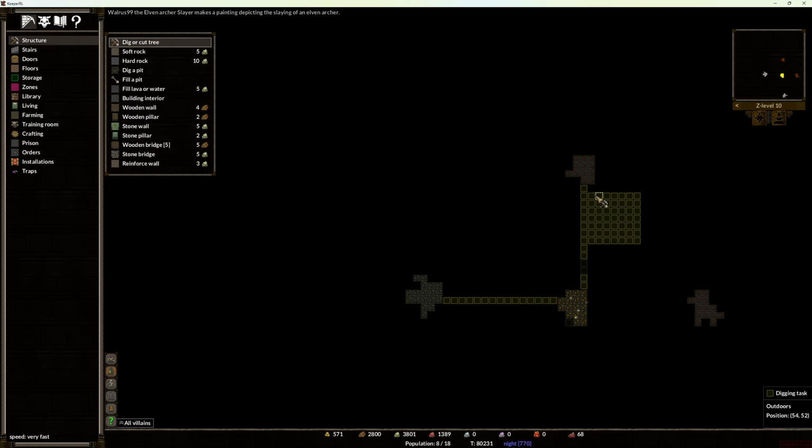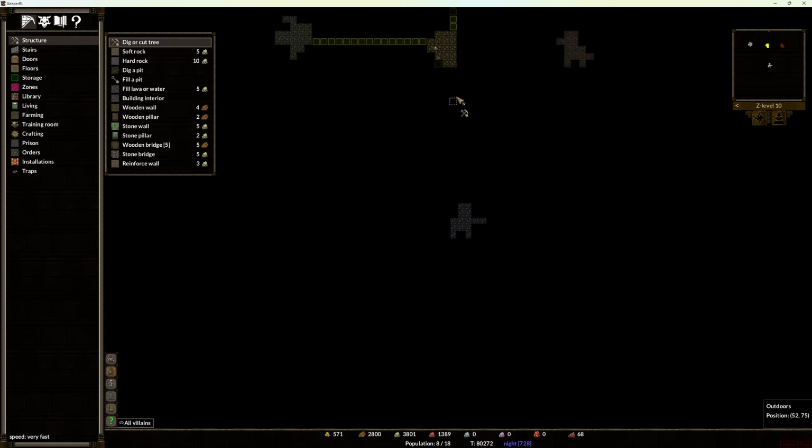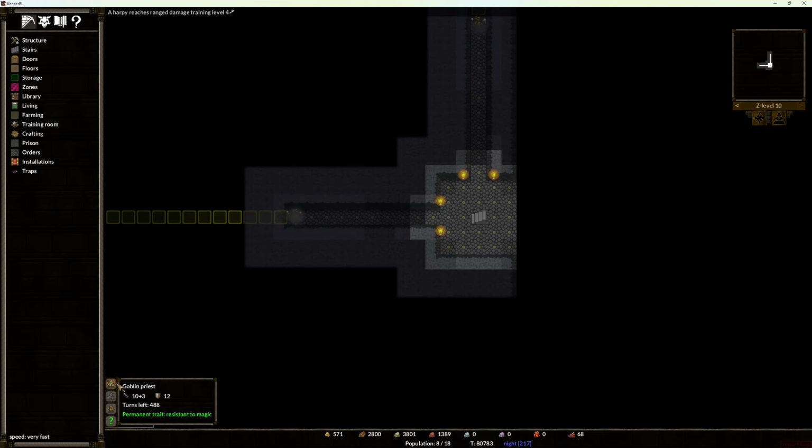This way, when we do get into combat... Where? Is that all the resources? There we go. When we do get into combat, we will have all the equipment we need for our minions. Oh, what are you? Resistant to magic. See, now this would be just a better priest for us.